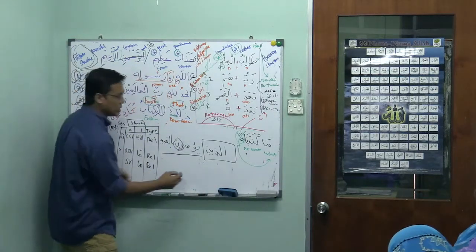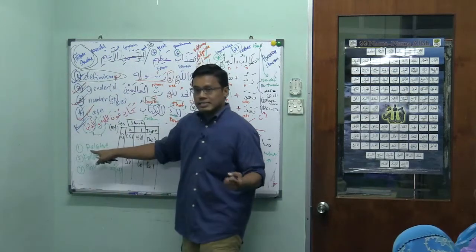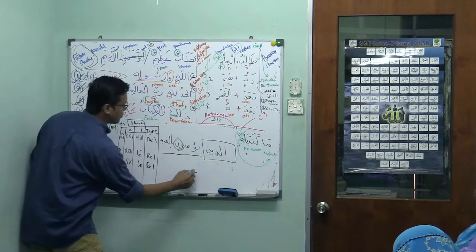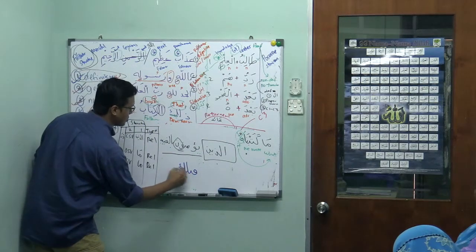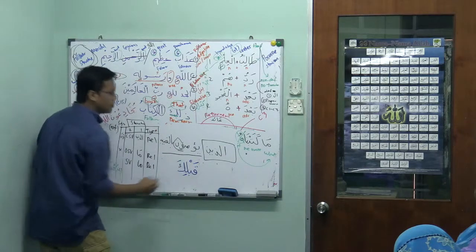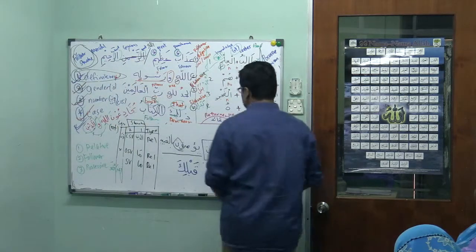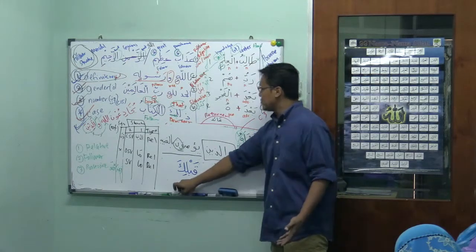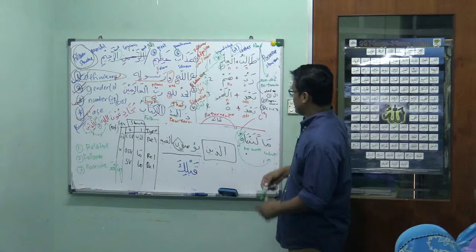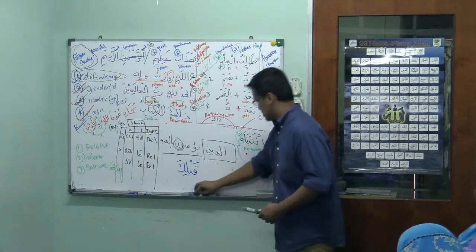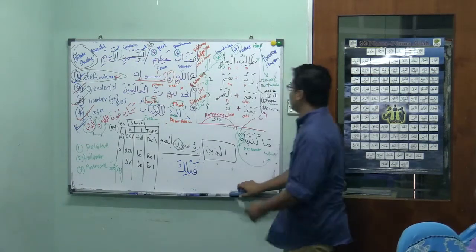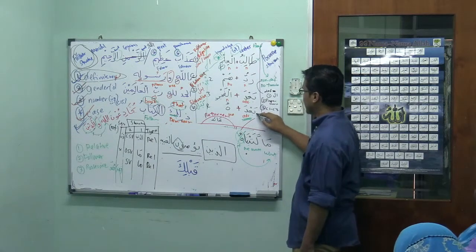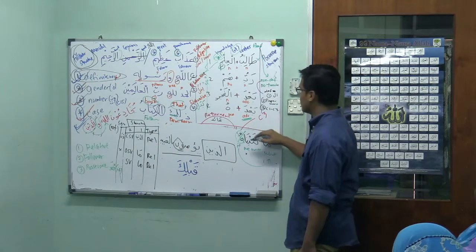Qablika. Okay, qablika. Is it relative? Does it have alladhi and ma? No, right? So it's not relative. Is it a follower? A follower means that the case is the same. No, right? You just look at possessive. Which number is it? Number 4, right? So it's an adverb. An adverb is ba'da, qabla, hawla, and so on.